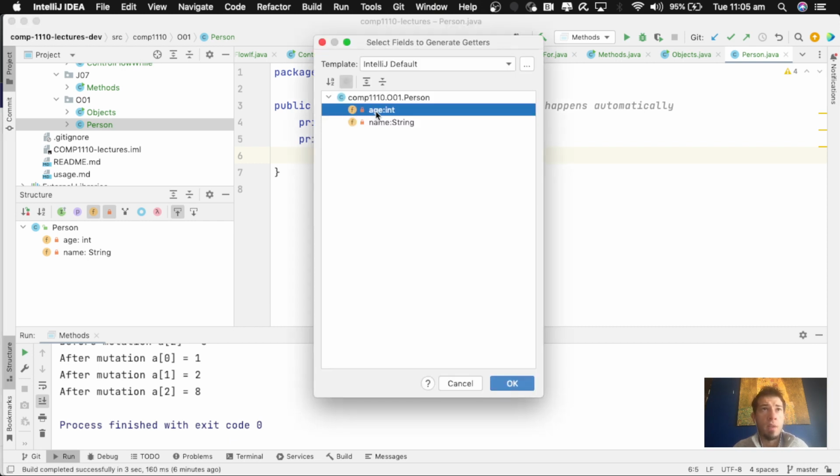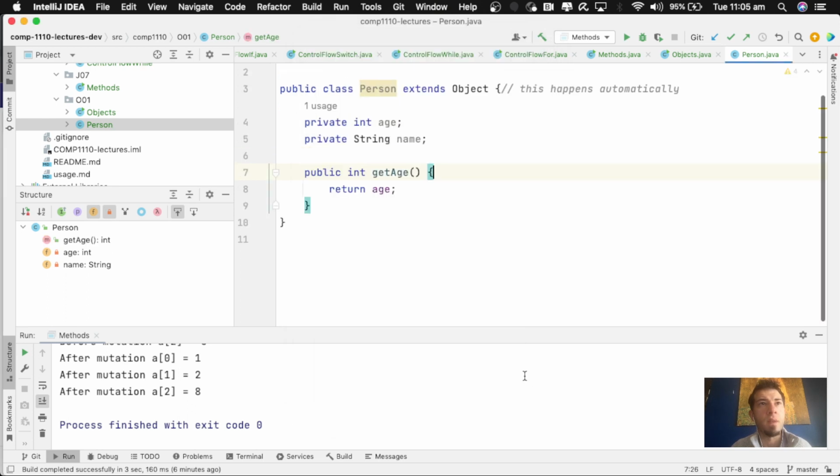And here you can select the value of which variable the getter should return. For example, if it is age, as you can see here, it will generate a public method that will return a copy of age so that we can access it in our main function. And this is extremely powerful.